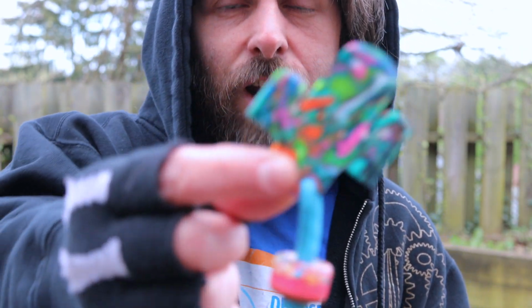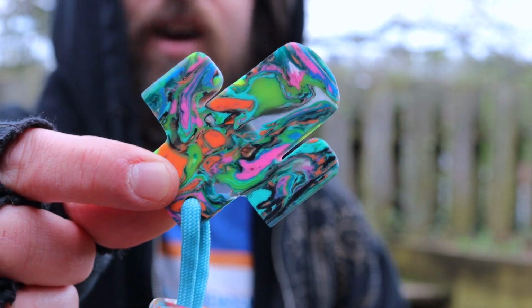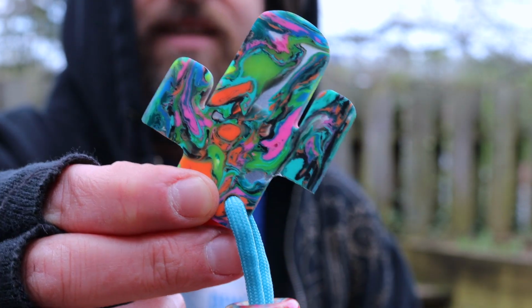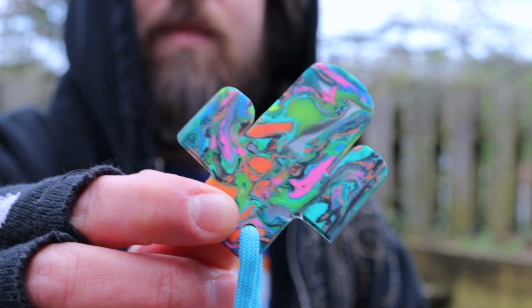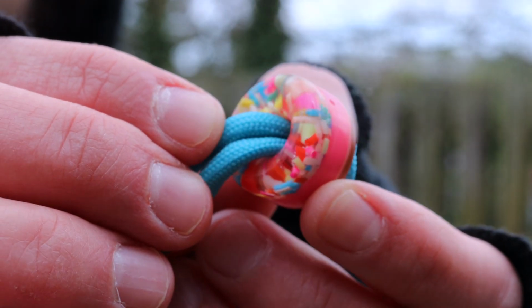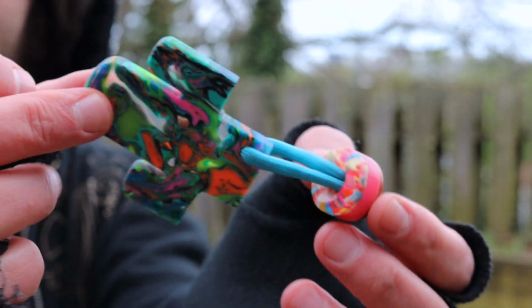This is a request. This is a little prick right here for you, Jason. This is a Drthnater pocket cactus, little prick, made from Dank Blanks. Quality artisanal handmade blank resin. Paired that up with a Beans EDC pink donut bead, a little bit of blue paracord.